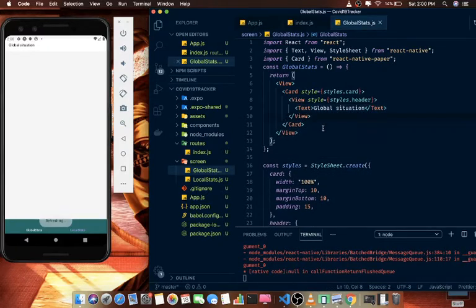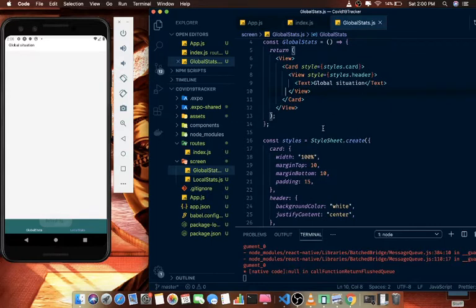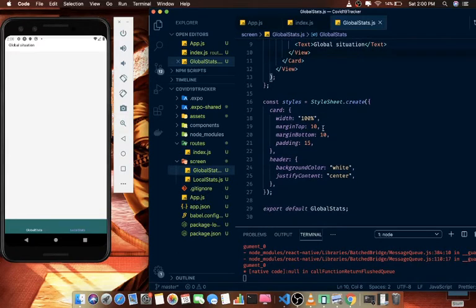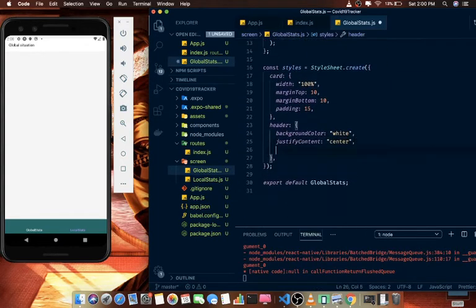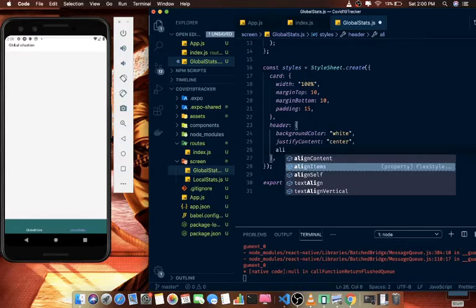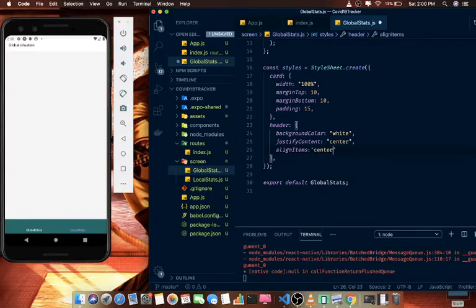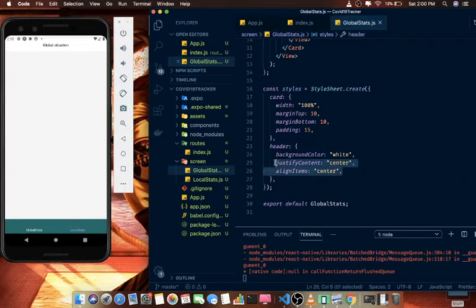Now I will further explain how you can apply the flexbox trick inside these views to align the icons with the global situation and center the whole text. So for right now we have the main view, the header view, we have justify content center and align items to be centered as well. Okay, so now let's look at this. I've given the header the property justify content center and align items center.